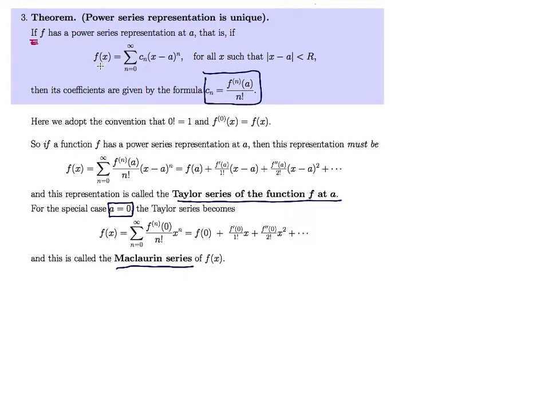I want to know that if I take a function and I construct a power series for it, using these as the coefficients, does that series actually converge to the values of the function? In some sense, is the series and the function equal, and for what values of x are they equal? This is a question about whether the series does represent the function on a given interval. And that's the question we want to answer now.